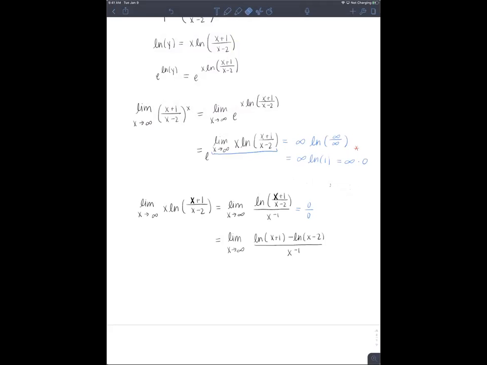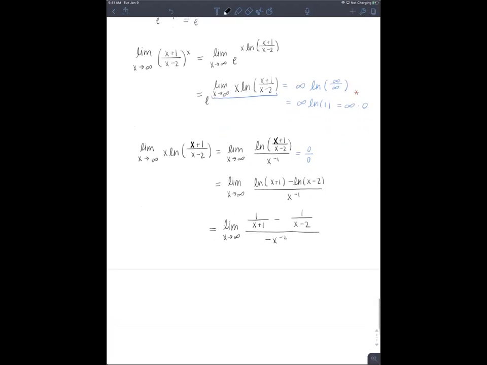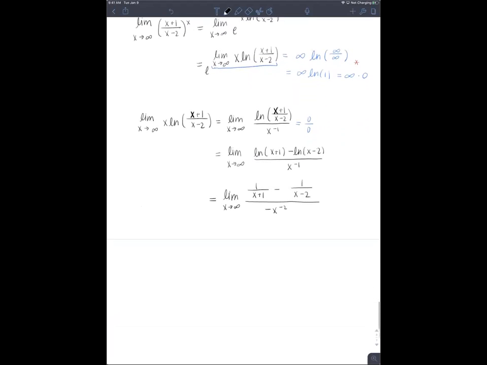And so here, now I'm going to do L'Hopital's rule. And so the derivative of ln is just 1 over whatever's in there. And then I take the derivative of what's inside, but what's the derivative of 1 plus x and the derivative of x minus 2? Yeah, it's just 1, so I don't have to change the numerator here. And so this is where I L'Hopital'd it.